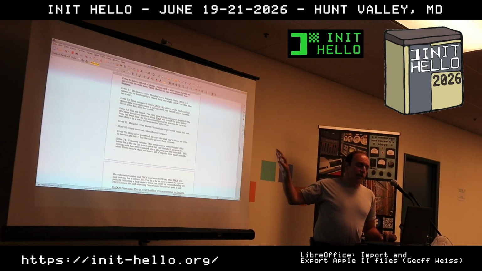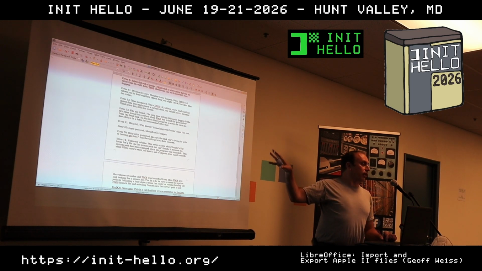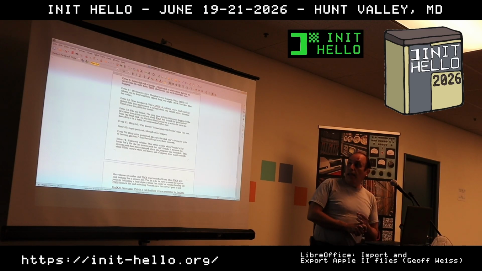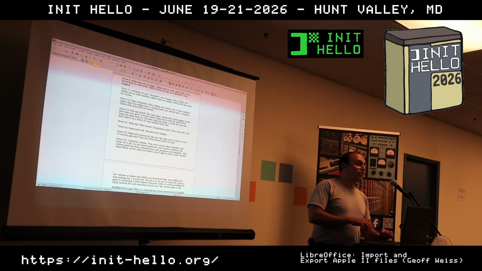Okay. This importer does have a few limitations. The limitations are pretty much what you see here. Everything that I just explained is what it will import. It will not handle color changes of text. It will not handle page breaks. It will not actually set rulers or the tab stops in rulers. There's a lot of extra code needed to handle all of that. And considering that I started this about 2 weeks ago, let's just say that I'm actually pretty impressed how far I got in this time alone.